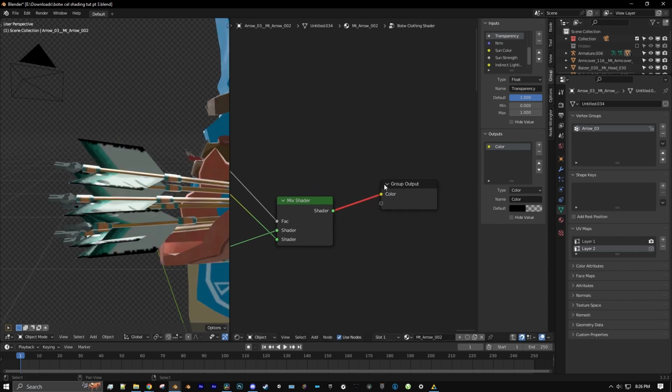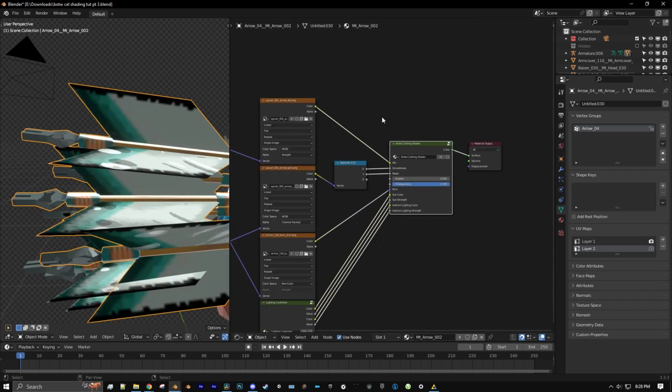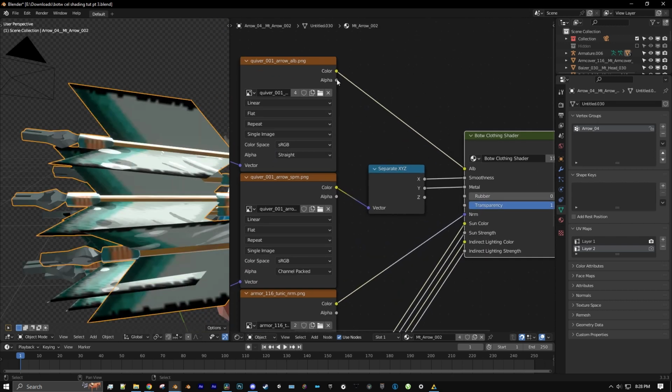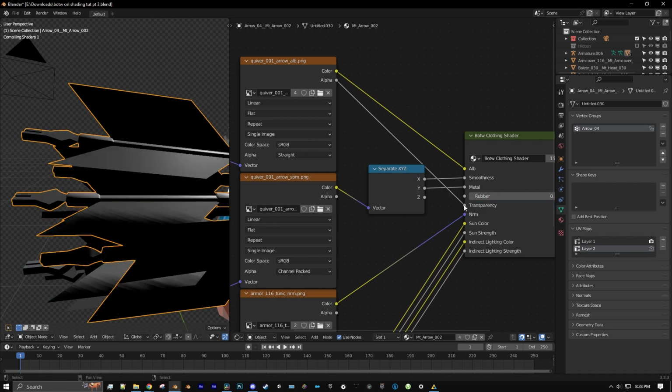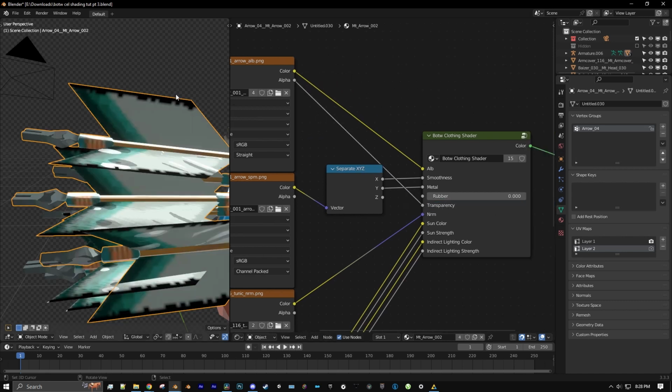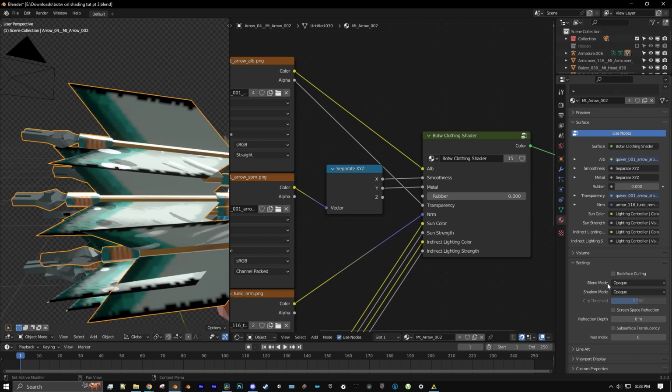But now you'll see this red line here, because shader data is not equivalent to color data. So we'll just want to go to our outputs here, see the color output, switch this to shader. And now you see it's green, so it's good. And now we'll just connect the alpha channel to the transparency input on the shader. But you'll still notice there's no transparency happening yet. So what you need to do is go to the material properties setting and switch the blend mode to alpha clip. And the same with the shadow mode.